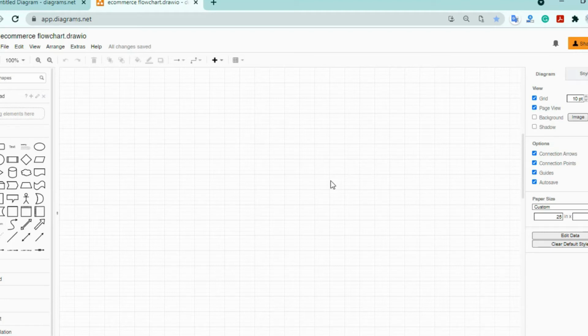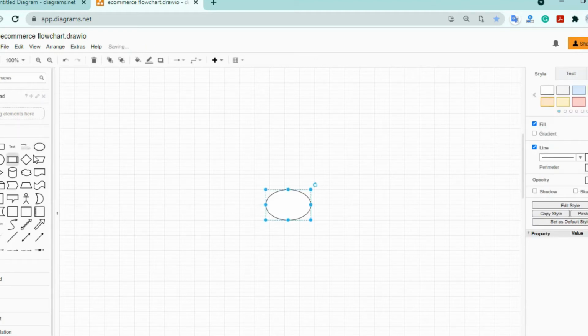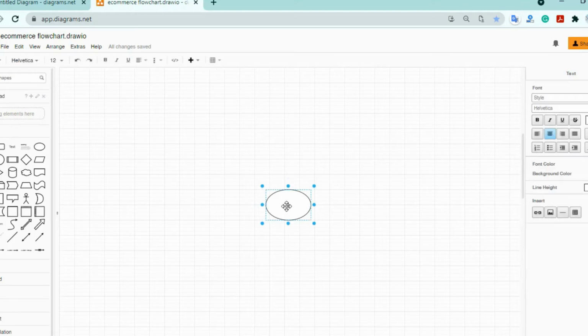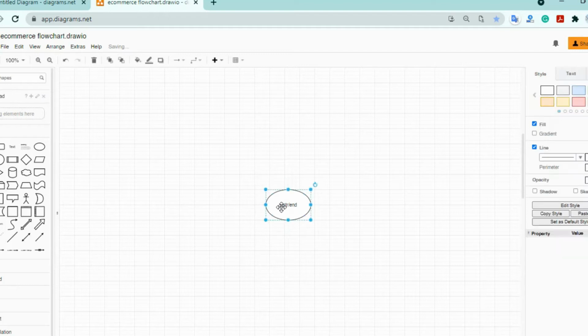And the thing is that I mentioned symbolic representation. That means that each operation or each process is represented by a symbol. So I'm going to show you the most common symbols you come across when you're designing a flowchart. This first one we have here, I'm just going to click on that. Once you click on any item here, it's going to bring up that particular item. And then once you click, it's going to show you this cursor, which means that you can input a text into that. So I'm just going to input: this symbol represents what? Start or end.